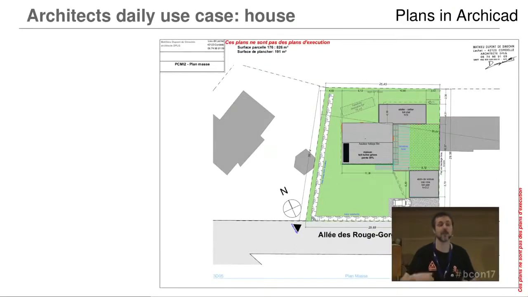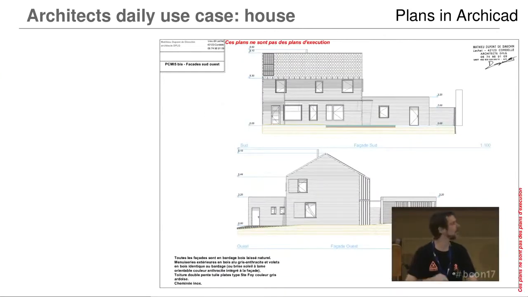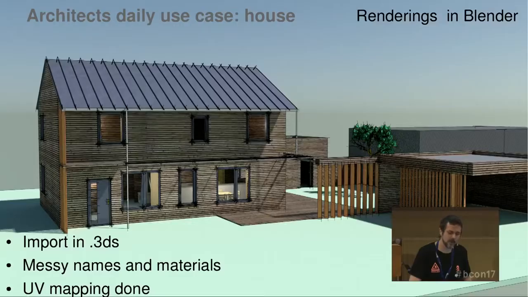Then in the second part, at this time I was using ArchiCAD, which is an architectural software that unfortunately doesn't run on Linux. You use it to draw the plans, to check the quantities, to get the quantity of floor, of roofing, of everything, and to make quotations, I think we call it that, things that you cannot do in Blender. And then I switch back to Blender for the renderings.